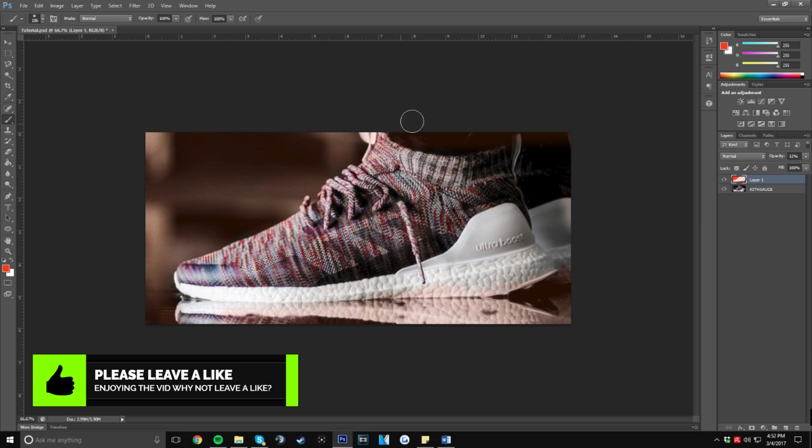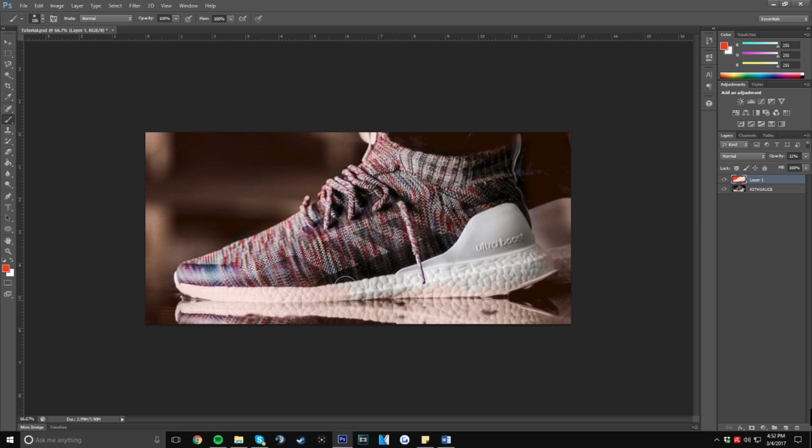And as you can see, I'm just coloring around the shoe, and it's becoming red. It has a nice glow effect to it. It's really up to you. You can even go onto the object itself if you want to mess around even more, but that's not something I'm interested in. And if you don't like the layer, all you have to do is pick the layer, bring it all the way down to the delete button, and release it. And as you can see, it's gone.